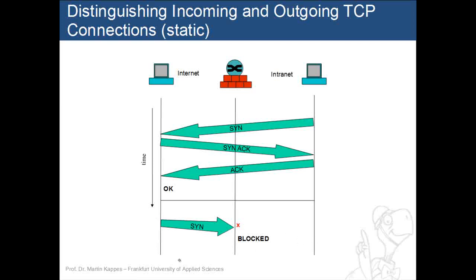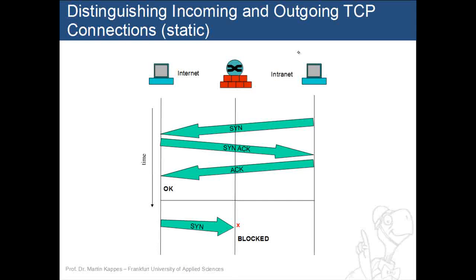So the only thing we really need to do, when we want to disrupt the three-way handshake here, is block the SYN from the internet into the intranet. That's the best option we can do, because then the intranet machine does not see anything with respect to the connection setup. It is also instructional to allow the SYN in this direction through and then filter out the SYN-ACK here. That would not be a practical firewall filter configuration, because then you bother these machines with connection requests which are not going to succeed anyhow.